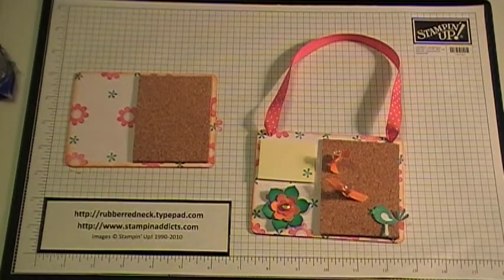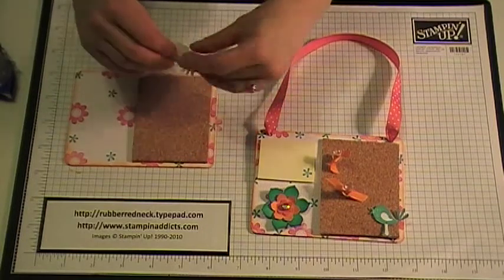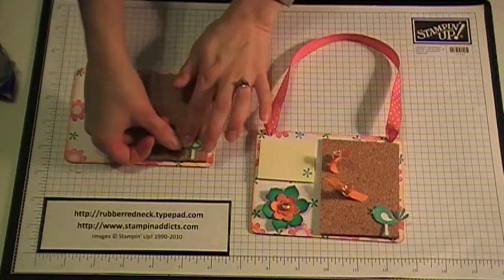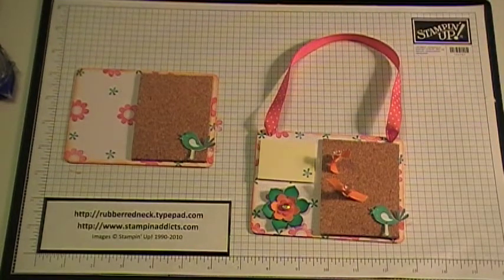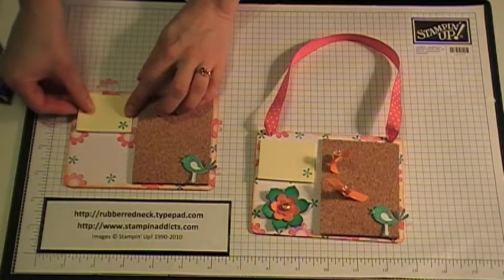And then what I did was I stamped the little bird from Cheap Talk and Bermuda Bay, and then I cut him out and I put a dimensional on the back, and I just set the bird down here in the corner. And then I got some sticky notes and I stamped the little flower in the corner to kind of finish it off, and I stuck that up here at the top.